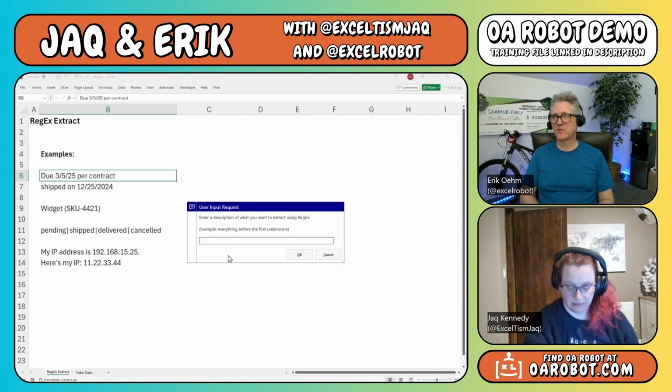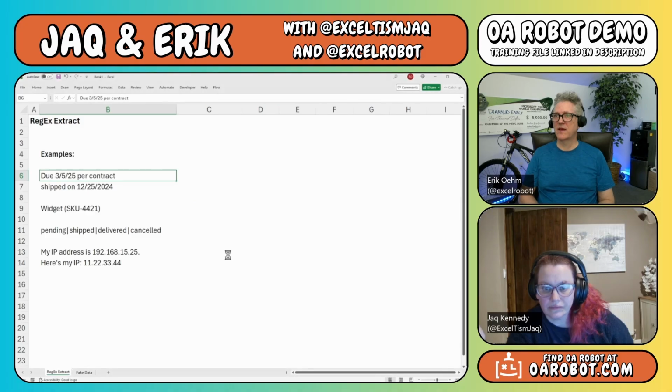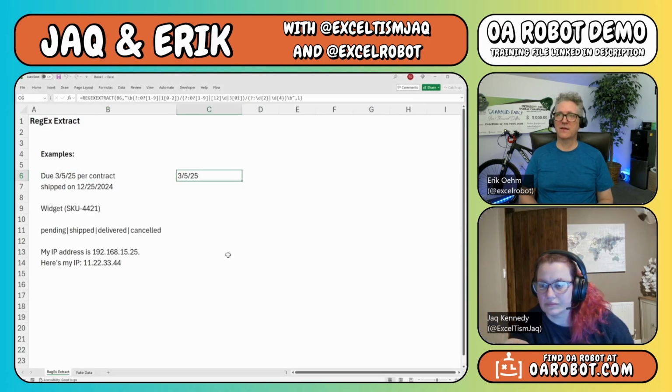And it says enter a description of what you want to extract. And I'm going to say dates in month, day, year format, and we'll give it a chance to figure out what the regex is for that, and it did it.